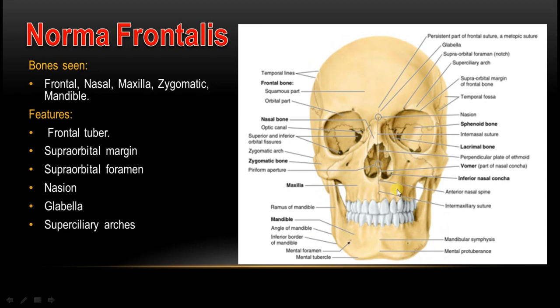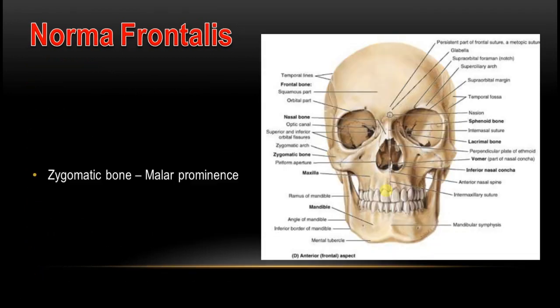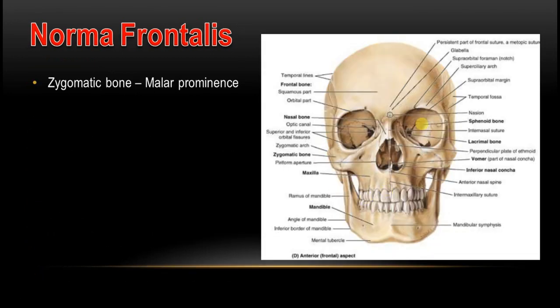This is actually called the Canine Eminence, and medial to that you have the canine fossa. In the same way, above the incisor teeth, the incisive fossa can also be seen in the Norma frontalis. The infraorbital foramen I have already described to you. The zygomatic bone, as I told you, forms the malar prominence, or the prominence of the cheek. The temporal process of the zygomatic bone joins with the zygomatic process of the temporal bone to form the zygomatic arch.